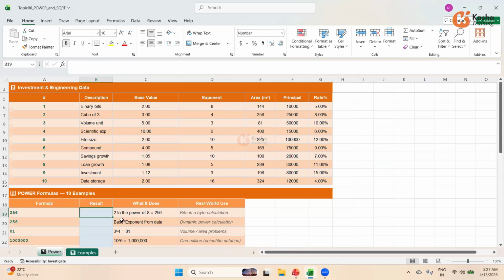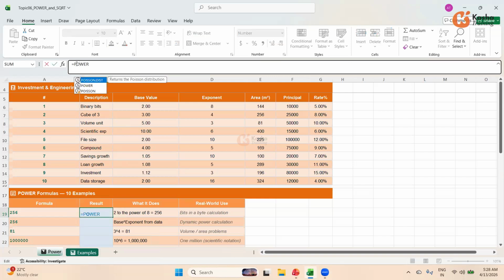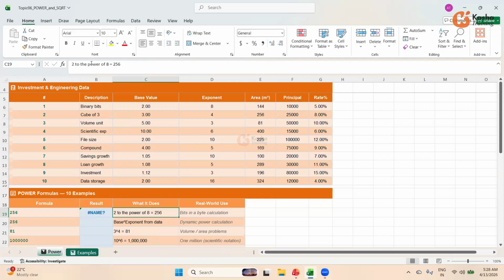The first one is 2 to the power of 8, which is very simple; I covered it in the PPT example also. We're going to use the equal to sign, then POWER, and open the bracket.